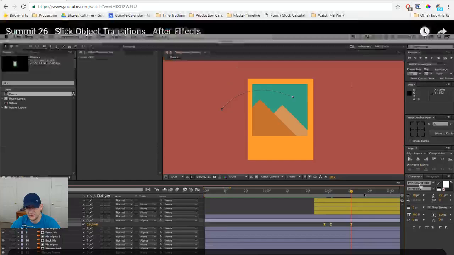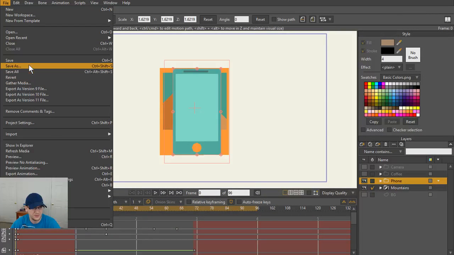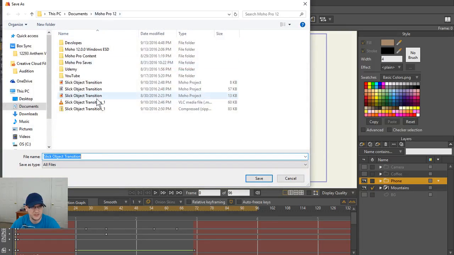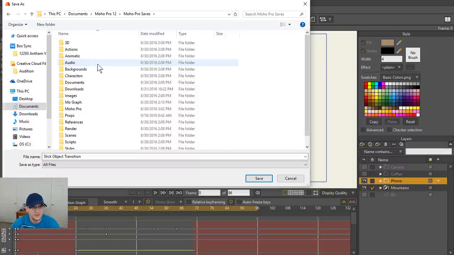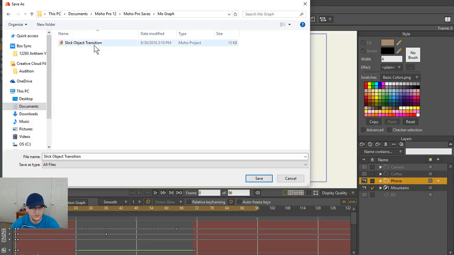Oh, that's right. Something that I forgot is I actually created my own transition. So I'm going to rename this version 2. I'm just going to do a file save as. Oh, I've been putting it all outside the folder. That's not good. So I'm going to go back to MoGraph. Oh, there it is right there. I'm going to call this version 2, because I'm going to delete the second half of the animation that I created, because that was just something short just to end it.